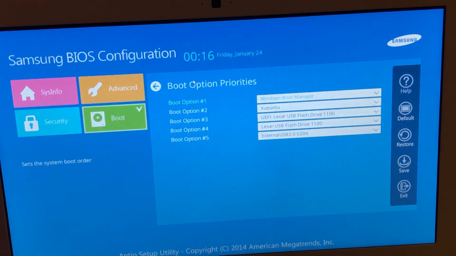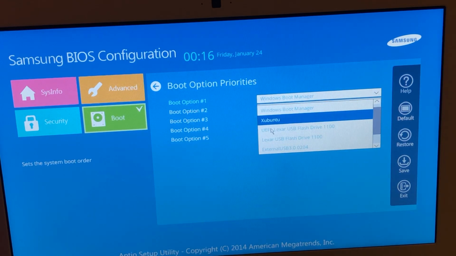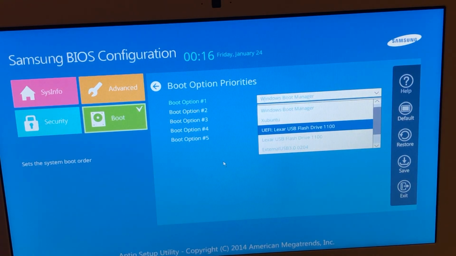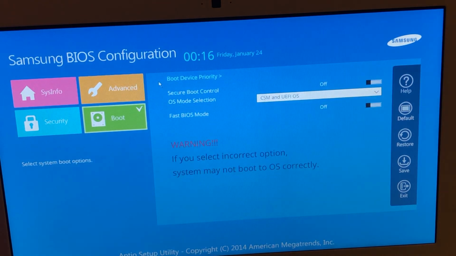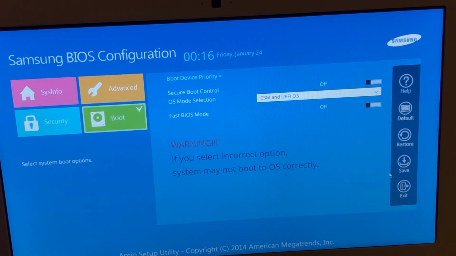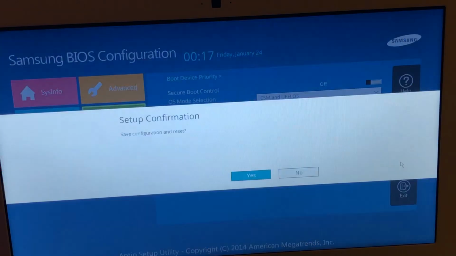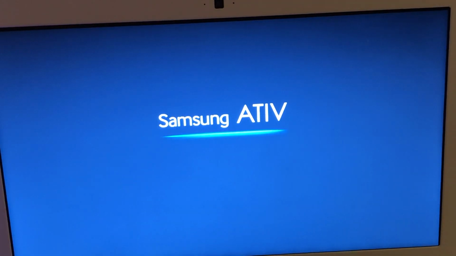Boot device priority, you can choose your USB bootable device first if you want, but it doesn't matter, to be honest. Anyhow, since I don't have the option for virtual, because it's already on, you need to turn it on anyways for the VTX.